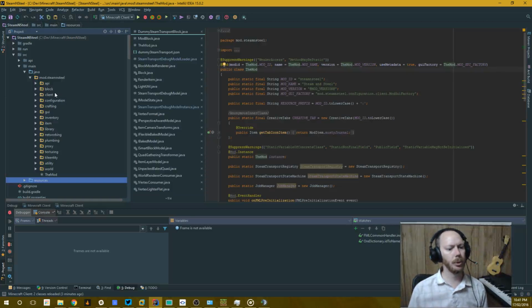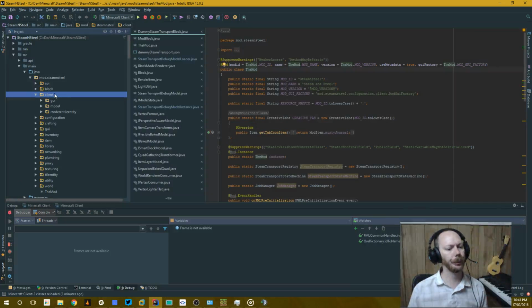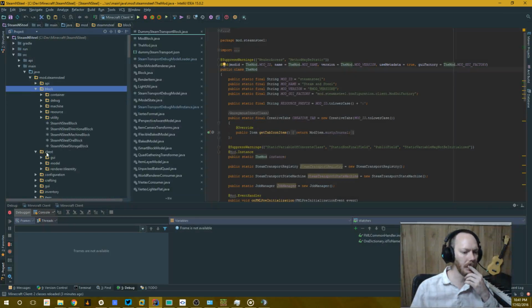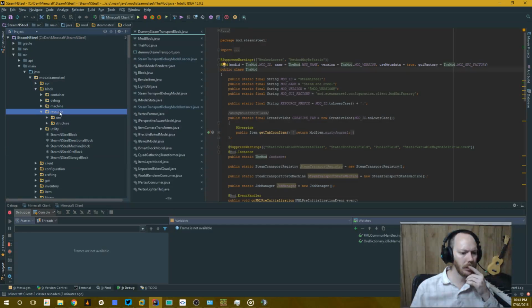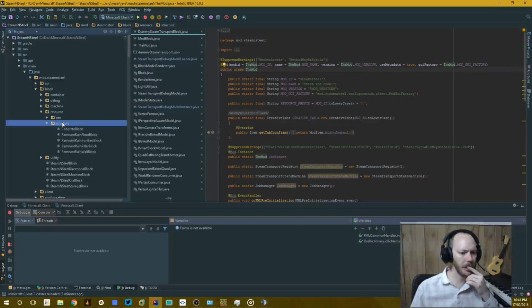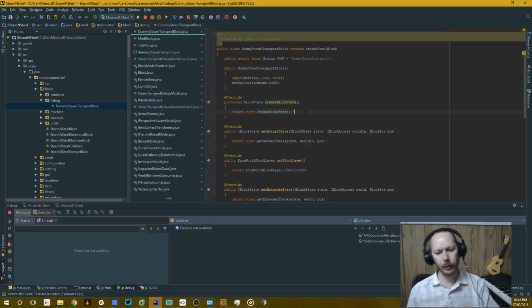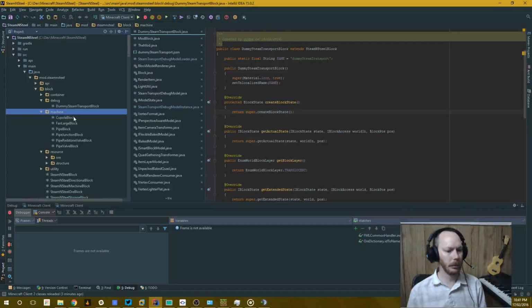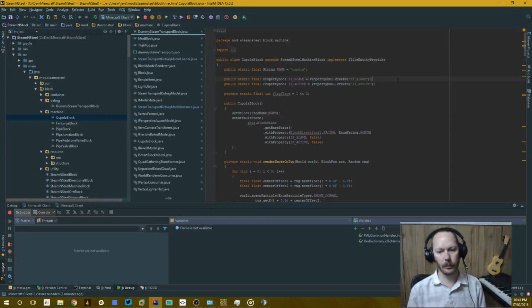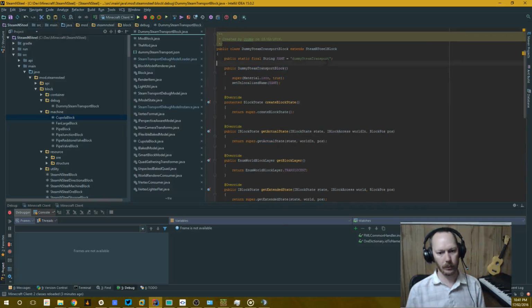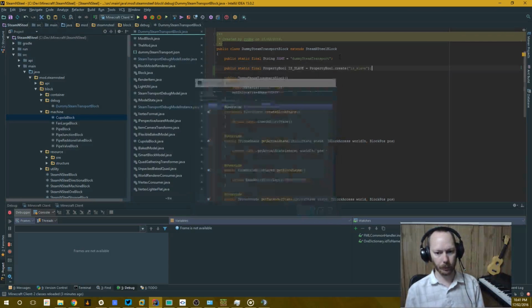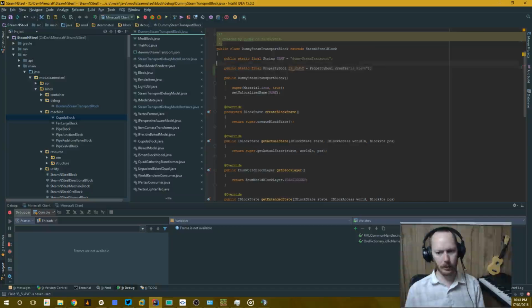So, putting all of that aside, where are we? Debug. Here we go. Create block state. I need some states on here. Nope, hang on.